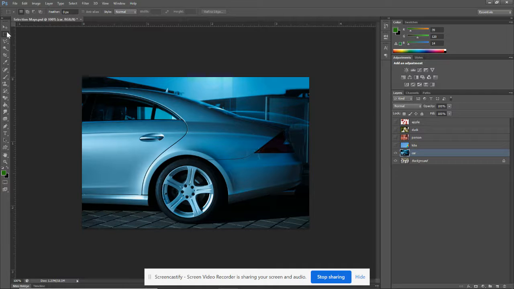If I come over to the selection menu, right underneath the move tool, we have the marquee tool right here. If I click there, I see I've got a rectangle, an elliptical, and rows. I'm not going to worry about the rows because we don't use that too much. I'm going to use the elliptical, which is a circle.